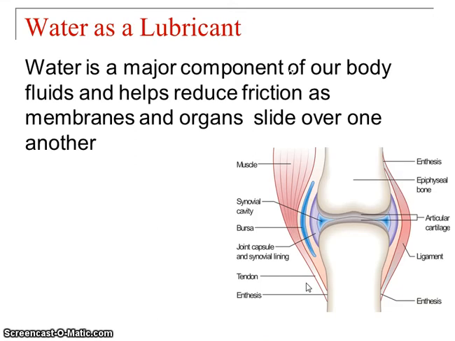Next, water as a lubricant. It helps reduce friction in our body. We've got serous membranes where it helps reduce friction around our heart, our lungs, and our abdominal pelvic region. And then we've got it like in our joints. So here's a synovial joint, like your knee joint, your elbow, your fingers, any movable joint. And you've got this space inside there filled with synovial fluid. That's mostly water. It's got some proteins in there too. And that helps the bones slide over each other more, so you don't have this cartilage getting broken down and you don't have the bone getting broken down.